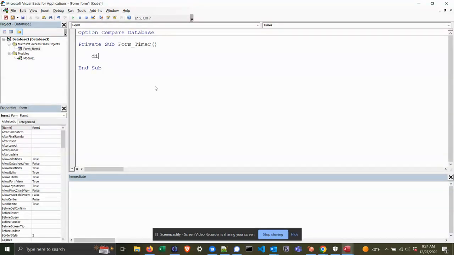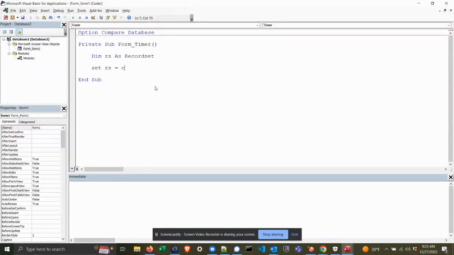You could have a record set that selects, you have your connection object. You can use DAO or ADO, and it's all native within Access.